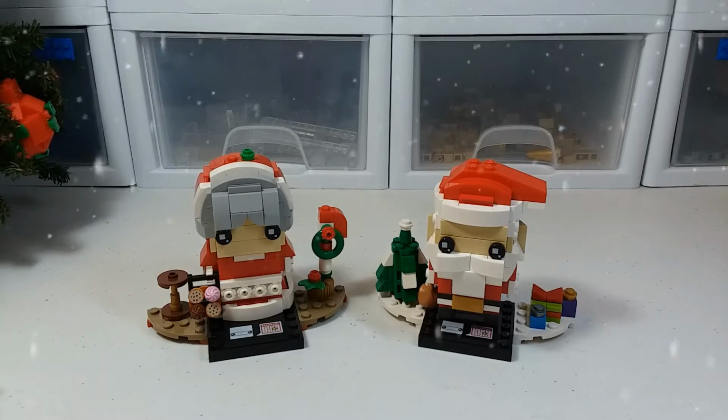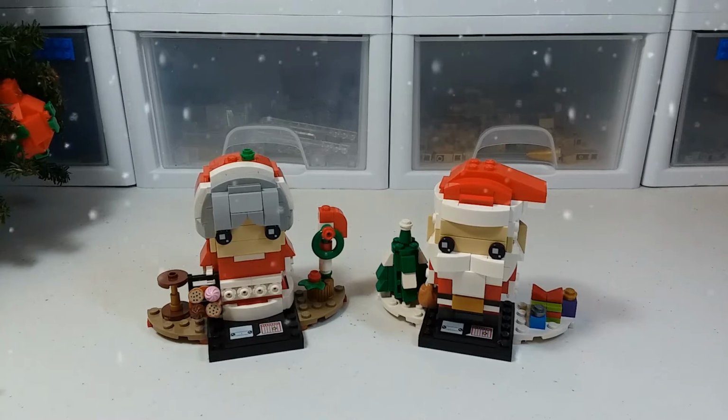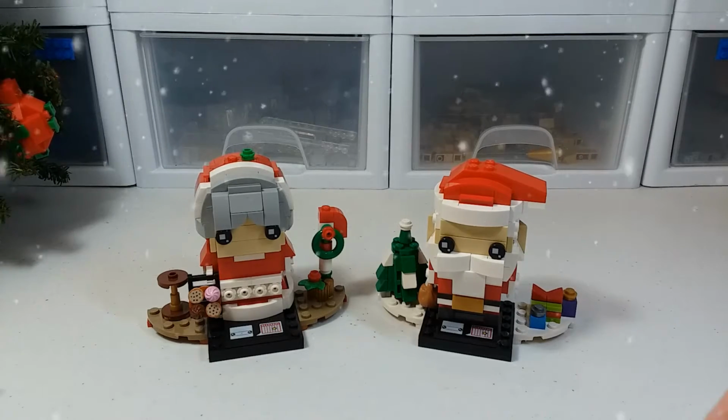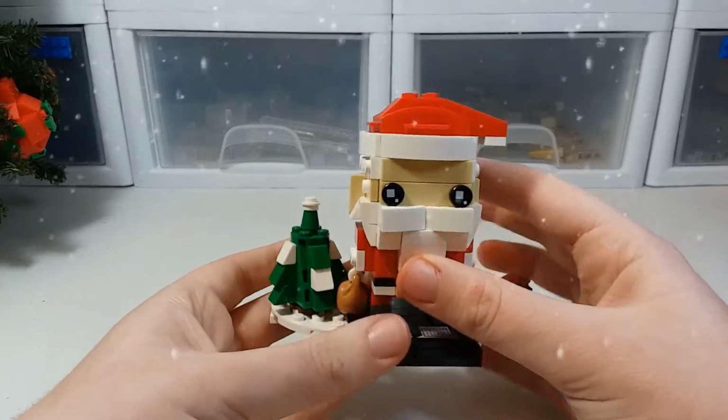Today we're going to be taking a look at two LEGO Brickheadz. This is Mr. and Mrs. Claus. This retails for $20, and let's take a closer look. So we'll start with Santa, Mr. Claus over here on the right.